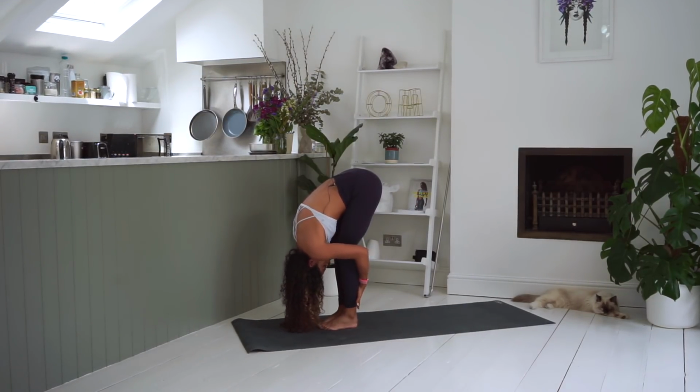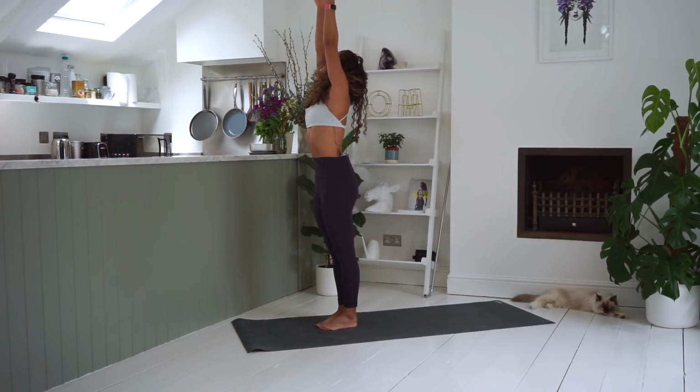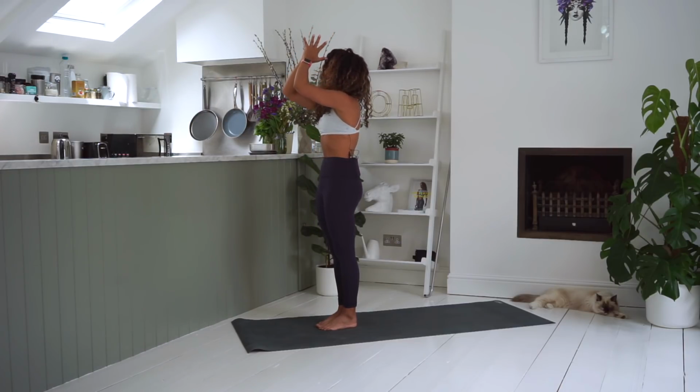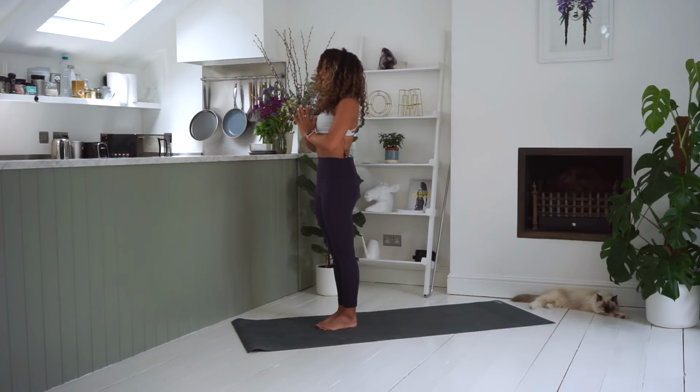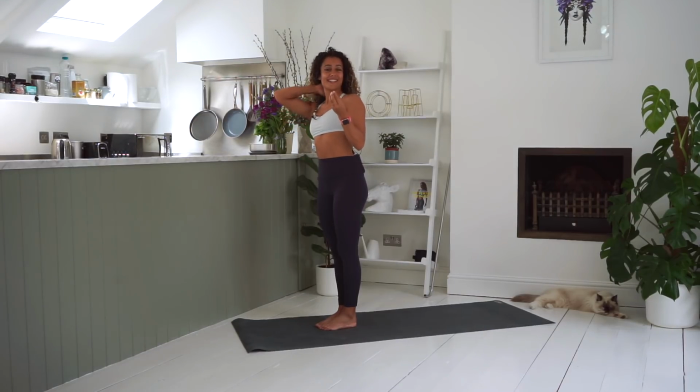We're going to come up to standing. Inhale, arms reach back up, lengthen. And then exhale, find your Tadasana. Think about that positioning. Belly in, thighs squeeze, glute squeeze. Chest is open, but ribs are down. Back of the neck is long, and your feet are pressing into the floor. You're nice and even. So that is one sun salutation.